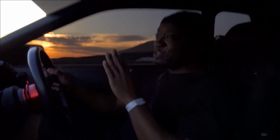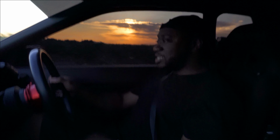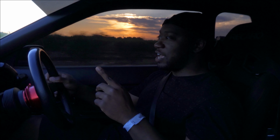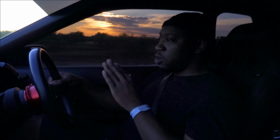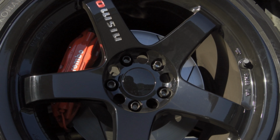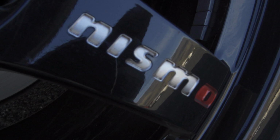And it's a shame, man, because I lived in Japan for 3 years. I failed to get my driver's license, and I failed to be able to drive a GTR. So that was a failure on my part, man. But this car is absolutely amazing. I'm in it by myself right now. When I go back and get the owner, we're gonna talk a little bit more in depth about the specs and some raw details about the car, because I don't know that much about it. I've only seen it a few times around town. This is probably the cleanest R32 in the Central Valley as far as I'm concerned. As you guys can see, it's on Brembos, Nismo wheels, the ones that everybody wants, which are probably hella expensive. But that's just a few specs of this car.